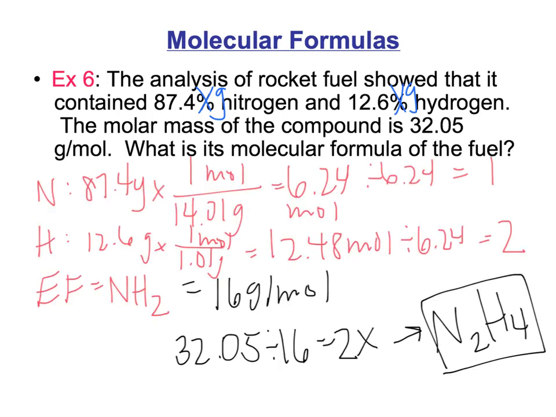If you go through, find the empirical formula, find the molar mass of that, and then compare empirical to molecular, you find that the molecular formula is N2H4. Notice it is simply a multiple of your empirical. And that is all this discussion is on. This is a very math-heavy section. If you need to rewind and rewatch any examples, you can, but this should help you in solving any of these types of problems.